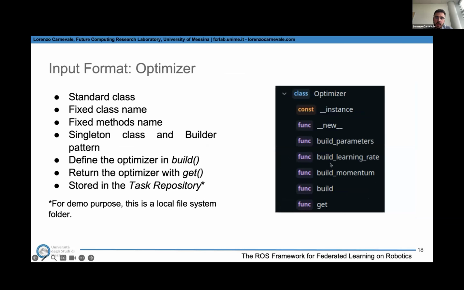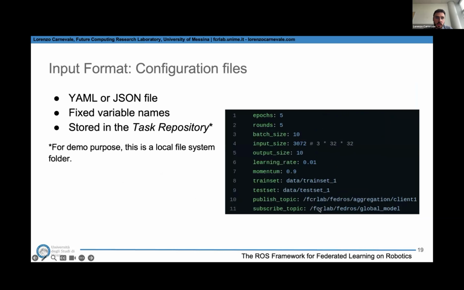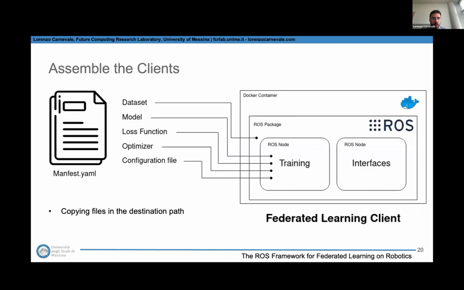You can see here more methods because they were important for building the loss function. And then we have here an example of configuration files. So it's a YAML or a JSON file where there are the hyperparameters needed for the application side, but we have also some information which is important for ROS. This is something that we are going to move in a, let's say, default configuration file, a system configuration file, so the user cannot modify it, they cannot really change the behavior of the system.